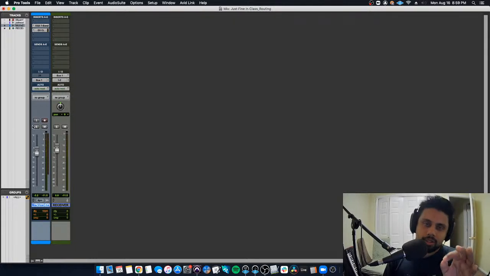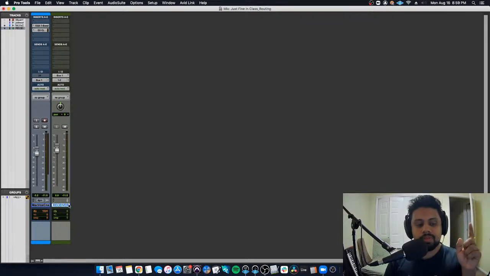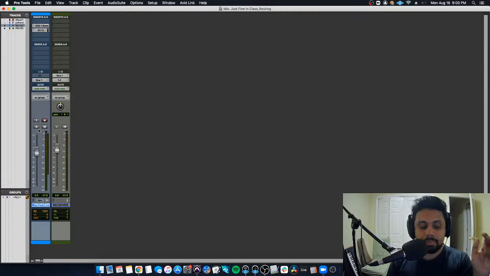So aux tracks can be solo saved, or permanently soloed, right? You can do that by holding Command, or Control on a PC, and clicking the solo button. So you see how it's now grayed out? I'll do one more time. 1, 2, 3, grayed out. So now the aux track is what we call solo saved or permanently soloed. All right? Very important, because now when I hit play and I solo the vocals, I can still hear it.